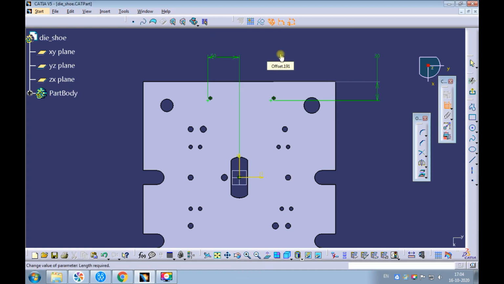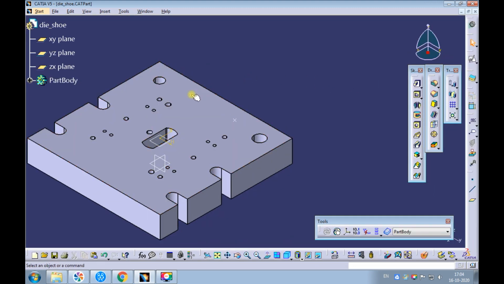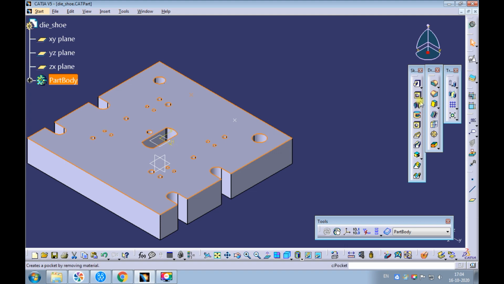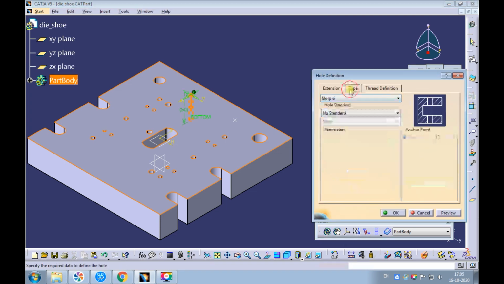Make sure the sketch is fully constrained and exit the Sketcher workbench. Pick one of the points in the top surface of the die shoe. Create a simple threaded hole of size M10 with thick pitch and thread depth 25 mm and hole depth up to last.